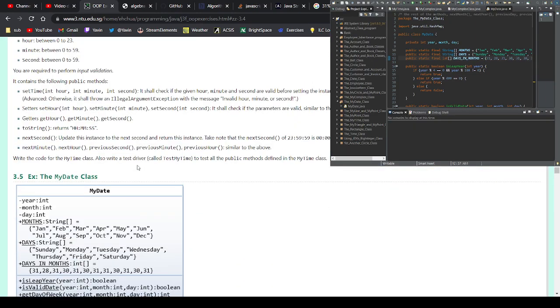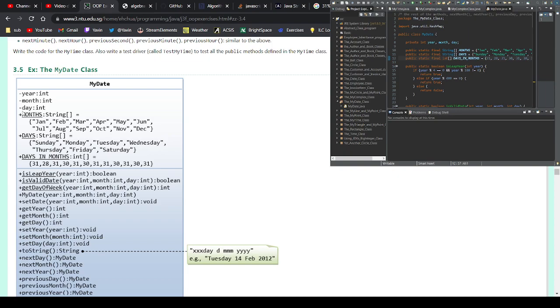The important thing to note about exercise 3.5 is that we do learn something new. It's to read the UML class diagrams in a different way, because now they introduced public static and final. So if the variables are in bold, it means that they're final. It means that the values are set in stone and you cannot change them. They are what they are, and that's how they will be forever, basically.